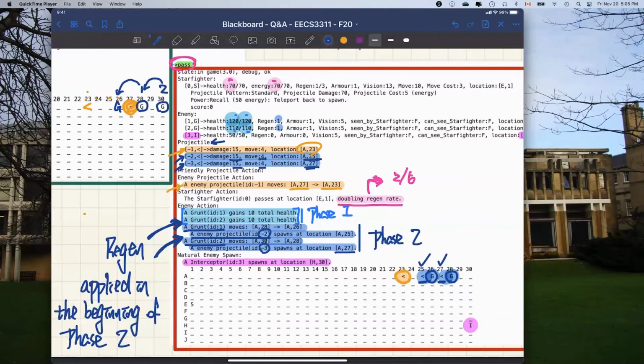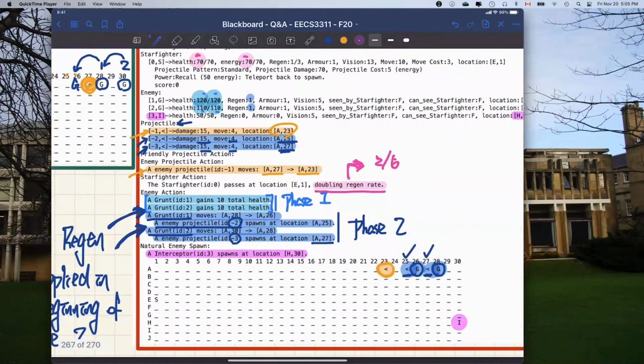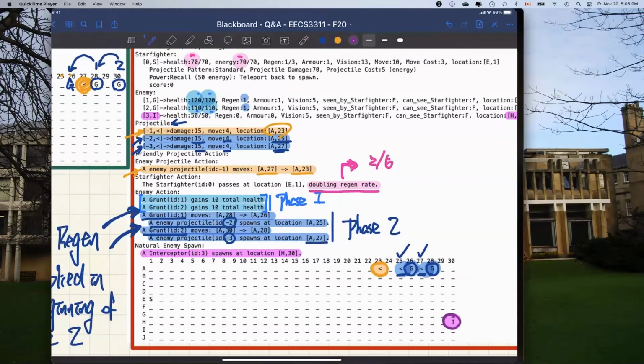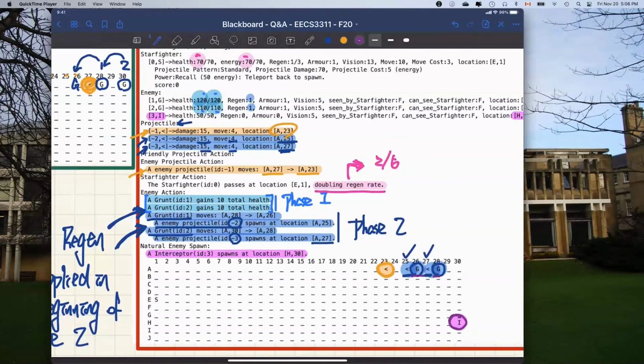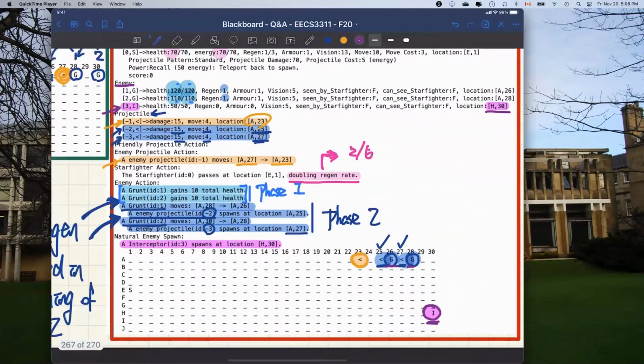Right? All right, so now after phase 1 and phase 2 for the two grunts, we're going to spawn the enemy. The phase number 7. And in this case, a random number generator generates a number so that it's going to generate an interceptor. So starting from the next turn, we're going to have basically two kinds of enemies on the board. We've got our two existing grunts over here, and also this new interceptor has been generated. Under the enemy section you can see we got a new enemy, and it says it's at location H30, which is exactly over here.